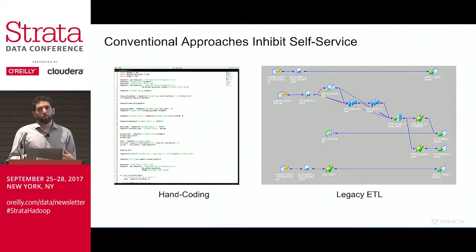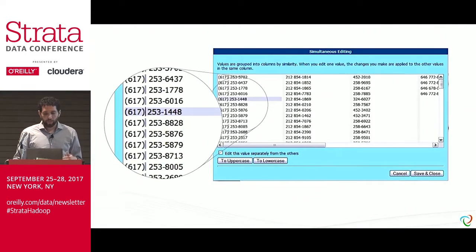So again, when we look at why there is this dependency loop, I think it goes back again to the tooling, where a lot of the tooling requires a level of technical expertise to work with data. So I want to show you, this is actually a research prototype from, I think, 2007 that came out of MIT by one of the creators of OpenRefine, who you might be familiar with, which is a data preparation product.